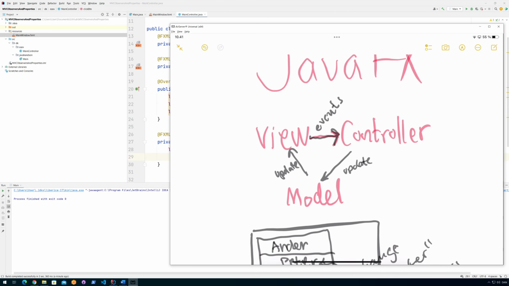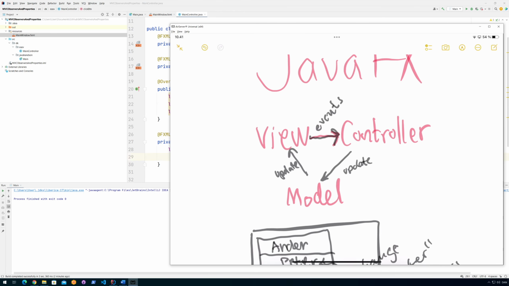So the arrow means that the controller doesn't know about the view, but the view knows about the controller. The controller knows about the model, which knows about the view. So they are dependent on each other, but not directly, in the sense that the only thing the controller needs is the model. It doesn't need the view, and the view doesn't need to know about the model as well. This is the lowest possible coupling that we can do here while they are still working together. They all need to be connected somehow, and they are all connected like this.